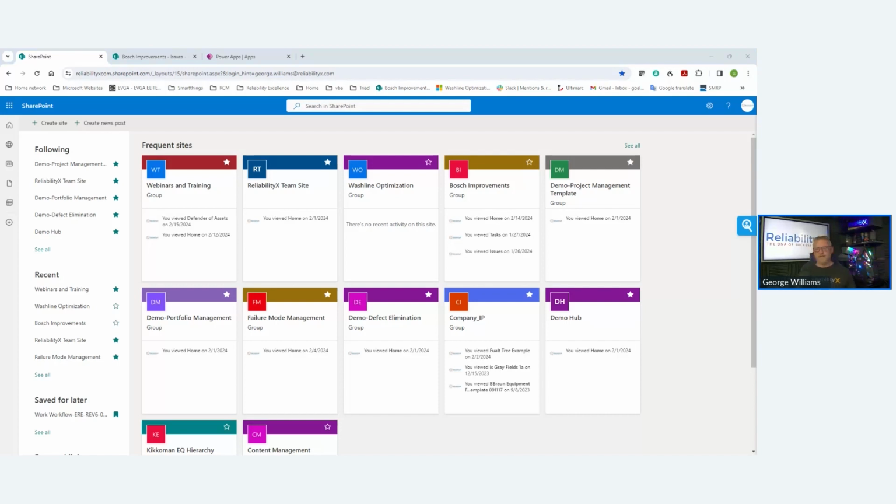Okay, so you should be seeing a screen with a whole bunch of SharePoint sites that we use internally in my company here. But we're going to look at some very specific ones. We're going to create a new one from scratch and kind of walk through what that process looks like. And this can happen either directly in SharePoint, or you can do this from Teams. There are advantages and disadvantages to both.